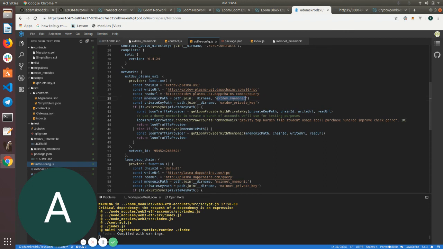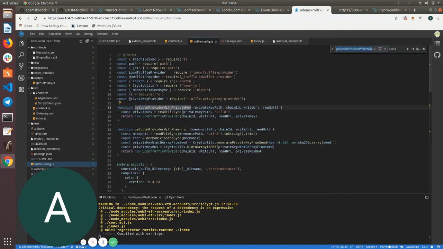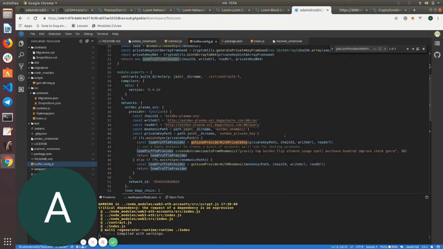Here we load the mnemonic path, the mnemonic from file, and create a Loom Truffle provider. If we take a fast look at how it is created, we can see that simply the content of the file has been read, and then the object is instantiated. So that's actually pretty easy.